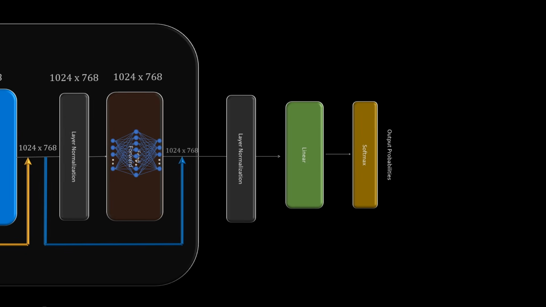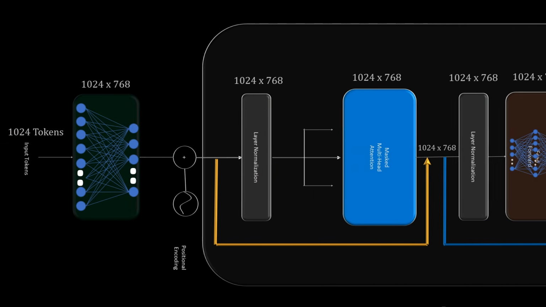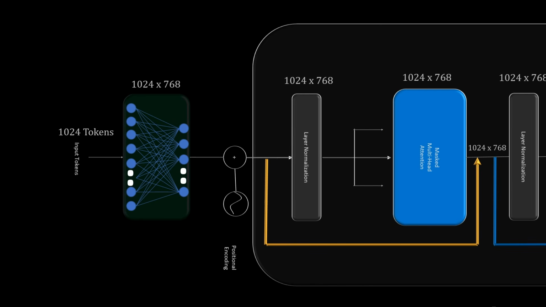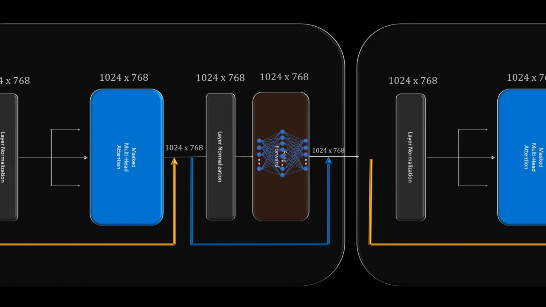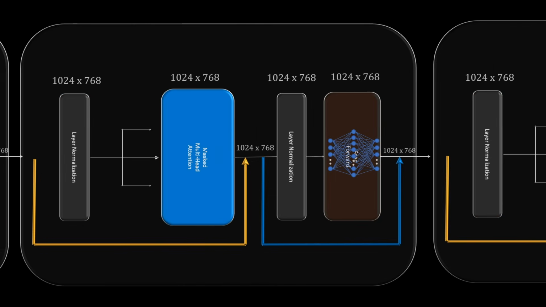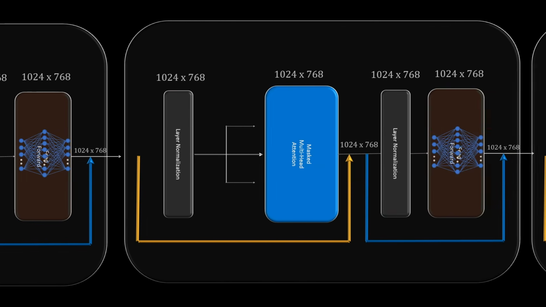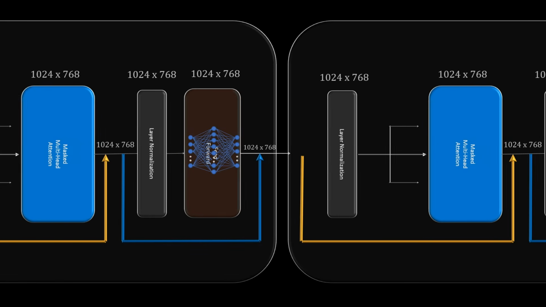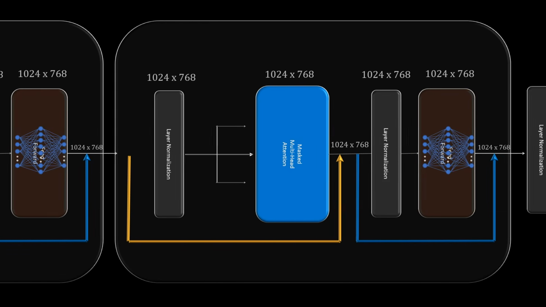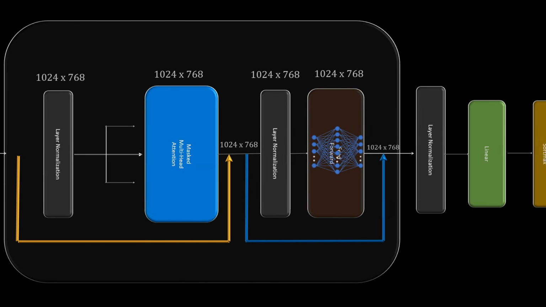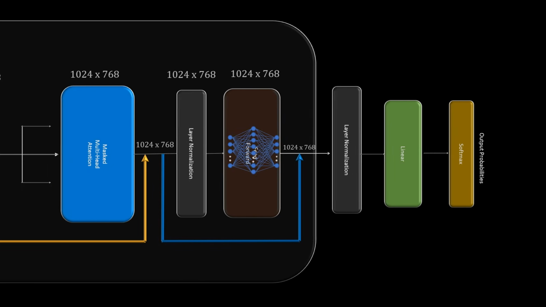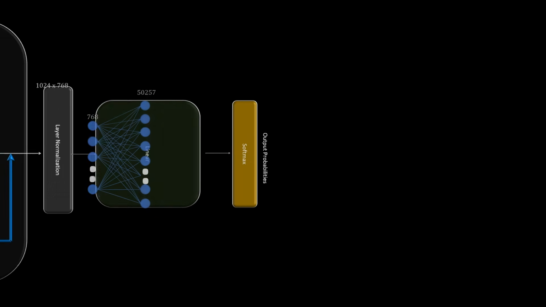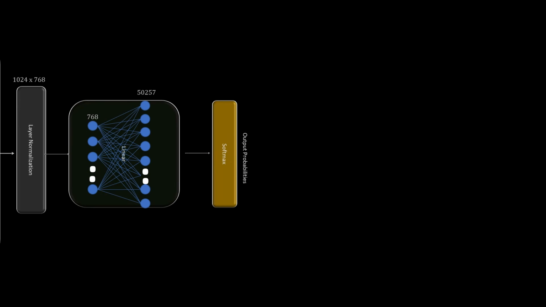If you observe, the output of the decoder has the same shape as its input. This output is then sent to the next decoder layer and is repeated multiple times. In GPT-2 Small, we have 12 identical decoder layers, each learning new patterns and capturing different levels of context. After all decoder layers, we apply a final layer normalization followed by a linear layer. As I explained in my previous embedding video, this linear layer functions similarly to the initial embedding layer, but instead, it outputs logits for the next token prediction.